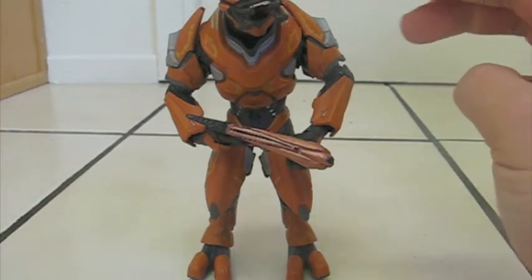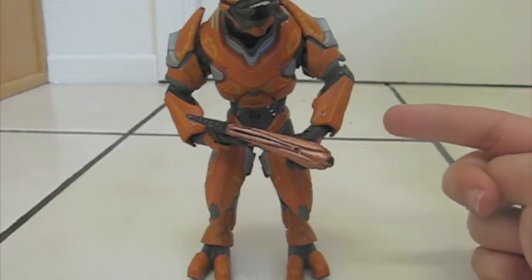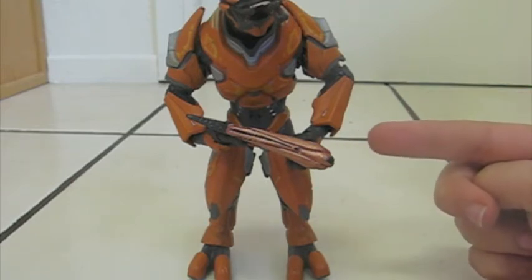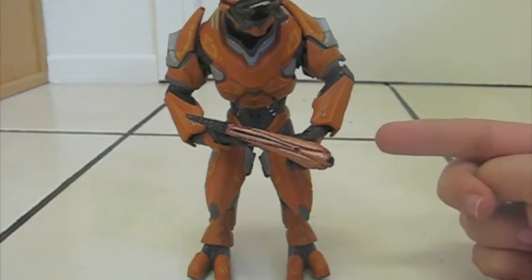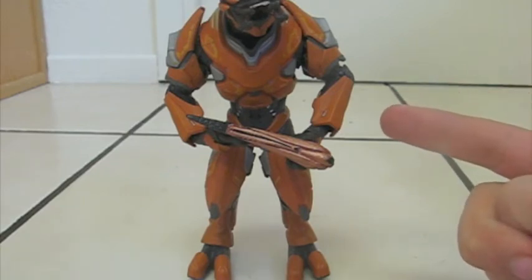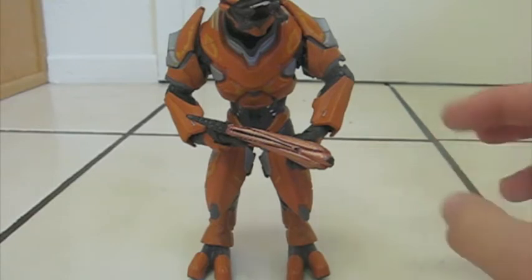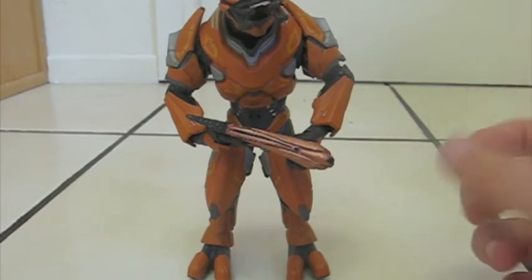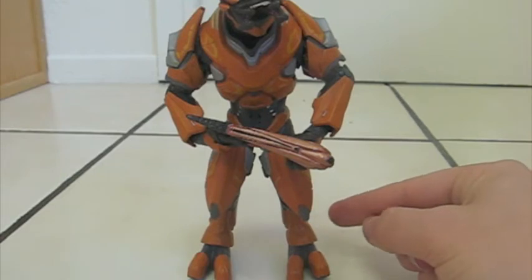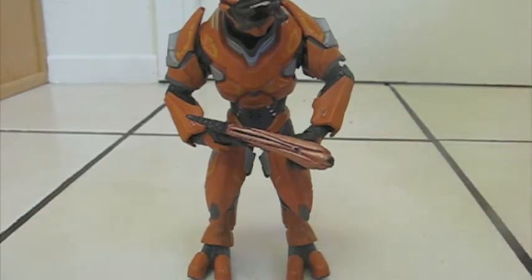There are two ball joints on the neck — one at the base of the head, one at the base of the shoulders. There's a ball hinge on the shoulders, same thing with the elbow. There's also one sort of where your watch would be, up the forearm — close to the wrist. The fingers open and close. There's a ball joint on the waist. The hips just rotate — it isn't a ball joint. The forward knee is on a ball hinge, and there's a ball joint behind the shin guard.